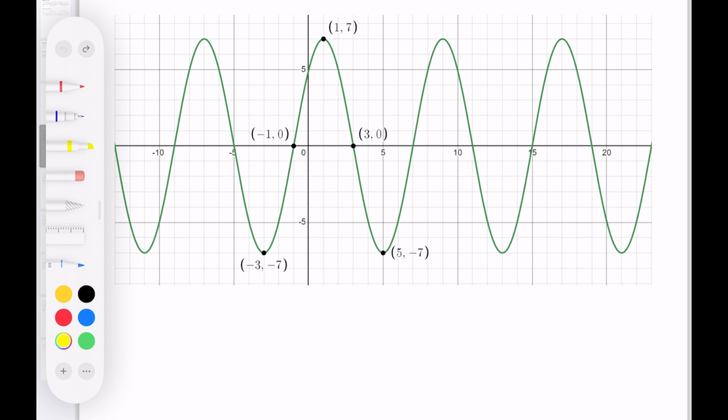When you select a starting point like that, we can quite easily write down an equation taking that point into consideration. If you look at this graph, I have selected 5 points. One point is right here, (1, 7). I can write down an equation for this graph using that point, and that point is at a peak of this graph. If you look at these 2 points, they are on the center line, (-1, 0) and (3, 0).